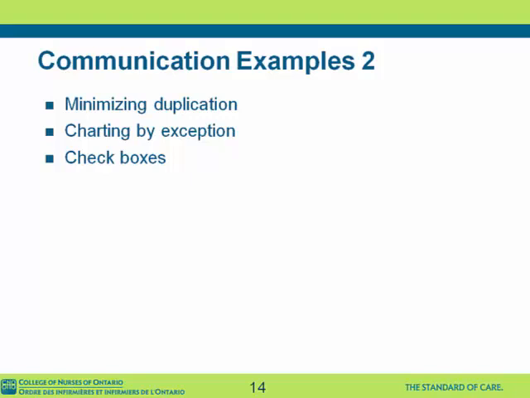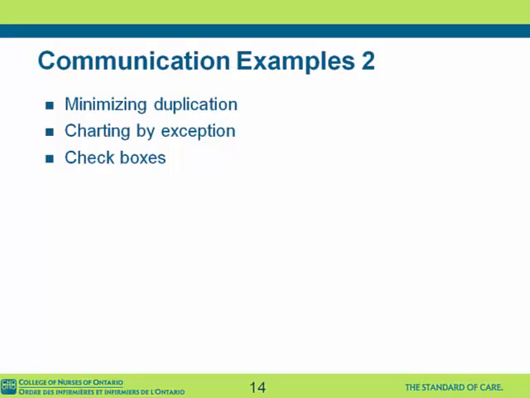The college often receives questions from nurses regarding the use of checkboxes in documentation. This may involve checking off certain assessment findings from a pre-printed list. It is similar to charting by exception in the sense that it requires the use of organizational policy to ensure that the documentation is consistent among staff. If checkboxes are used in a type of documentation that is accessed by multiple care providers, then there should be a way to identify who provided the documentation.